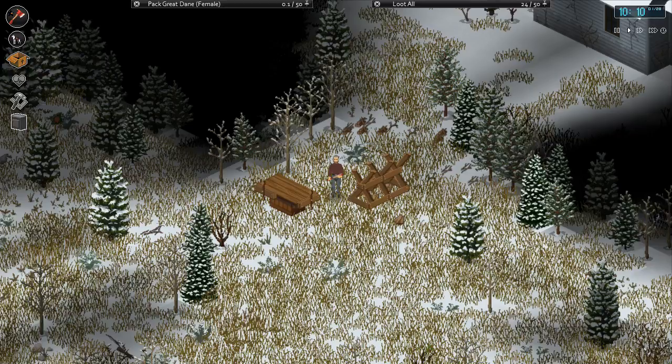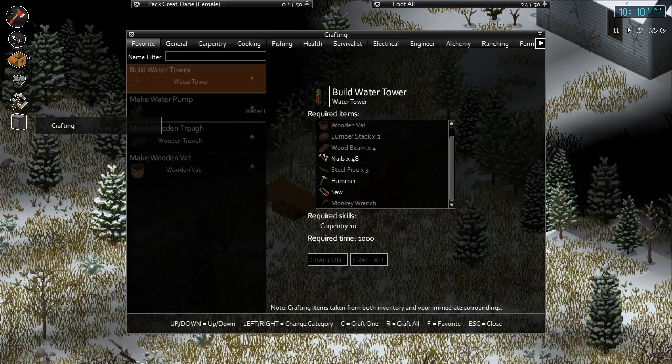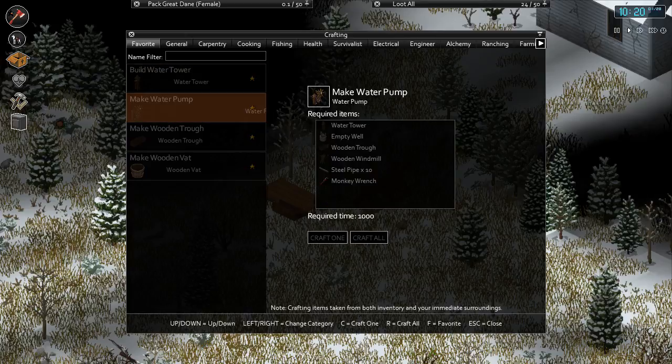All right, you guys. I'm outside with my carpenter's bench and my sawbuck out here for a reason. We got a few things. I do want to make that water pump eventually. I don't know if I'm going to be able to do it all today, but we're going to try to get as much done as possible. First things first, if you look at this, I got to make a water tower. Now, the things that we've already completed, we already got that empty well, and we have a wooden windmill. We already did those two things.